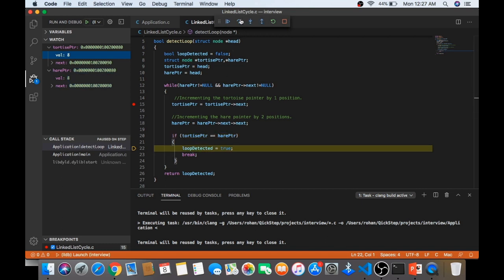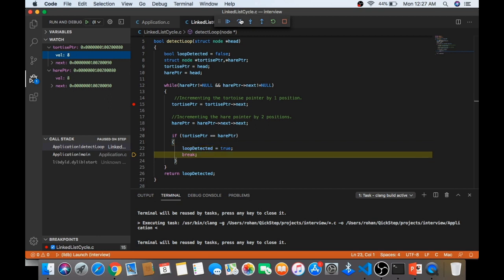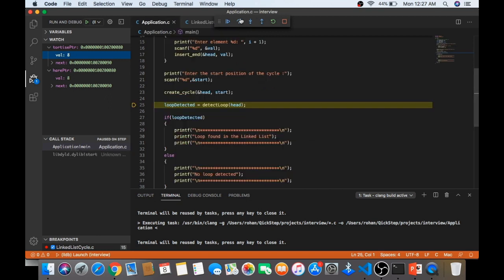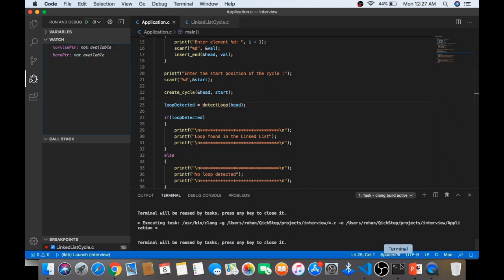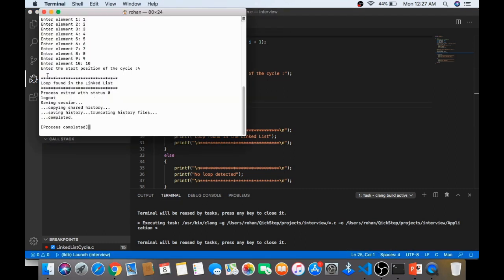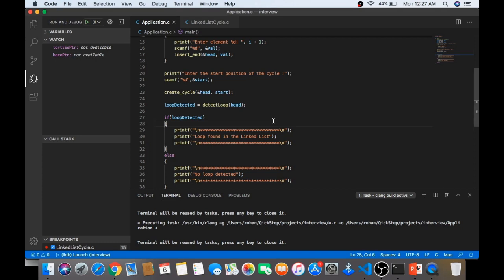What we do is we say loop detected equals true and we return the same from our function. And once we continue, you can see that our output prints that loop found in the linked list. And this is how we detect whether or not our linked list contains a cycle or a loop.